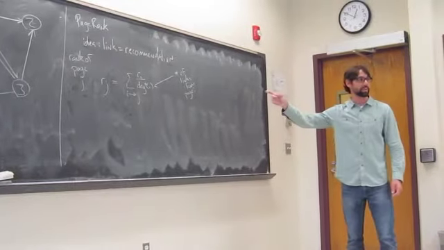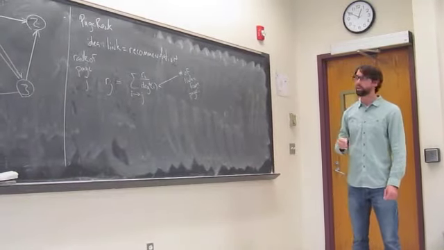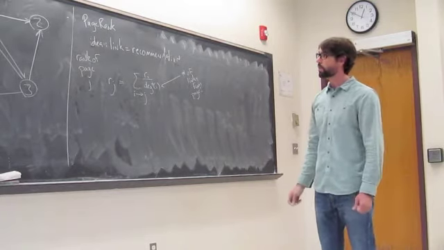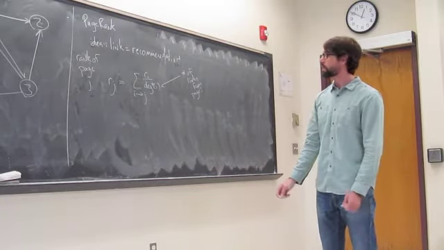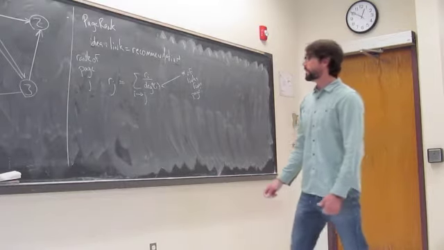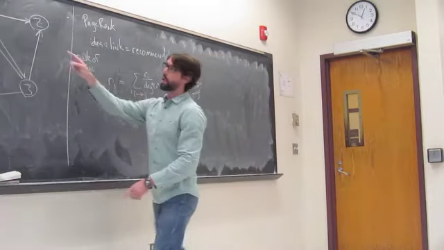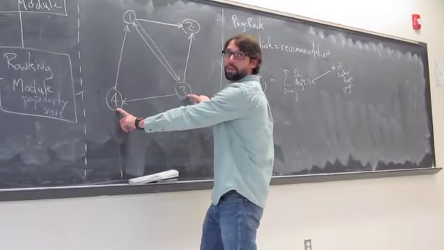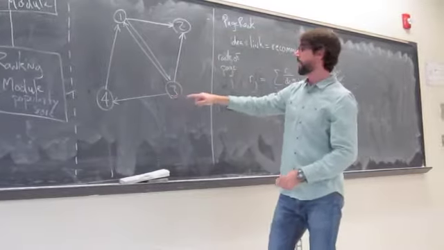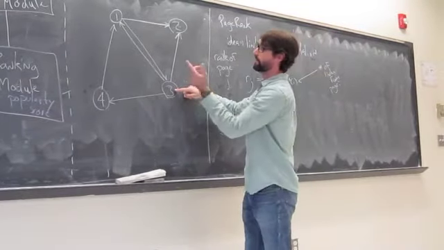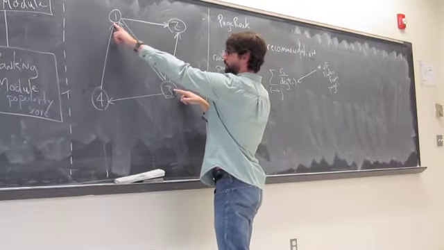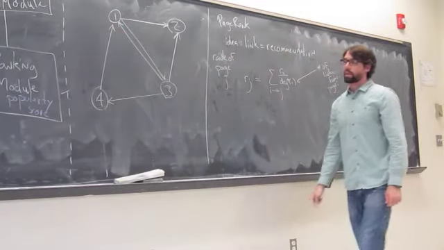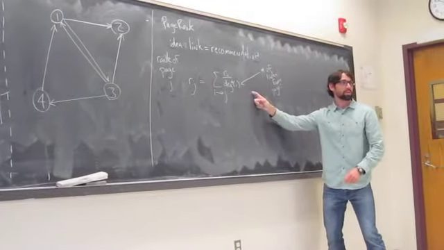Are there any questions about this? With that definition, doesn't the rank of 1 and the rank of 3 get defined in terms of each other? Yeah, exactly. The rank of 1 will depend on 4 and 3, and the rank of 3 depends on 1, in this particular example. Are there any other questions?